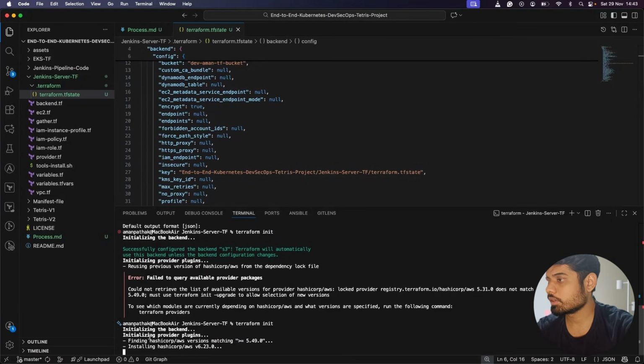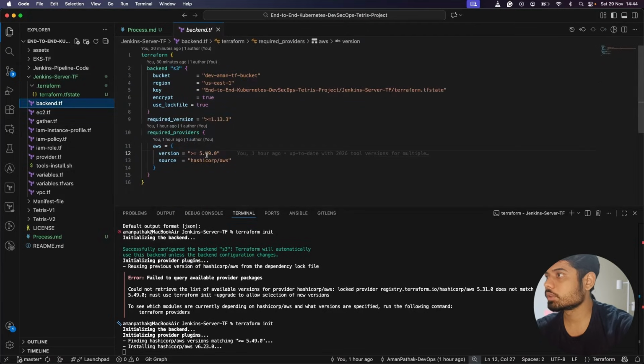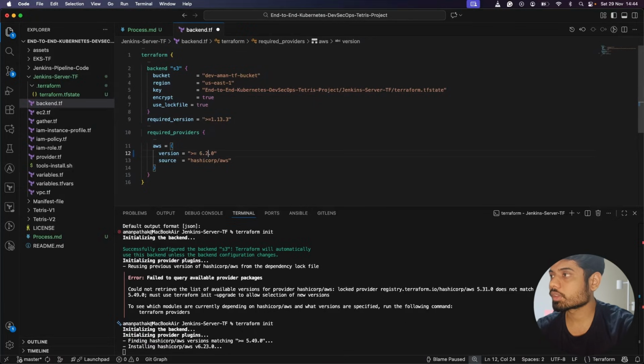Now it starts looking for this version, and it means that it will work. Currently it's fetching version 6.23 because this is the latest version by Terraform for AWS. If we want, we can also provide the version 6.23.0.